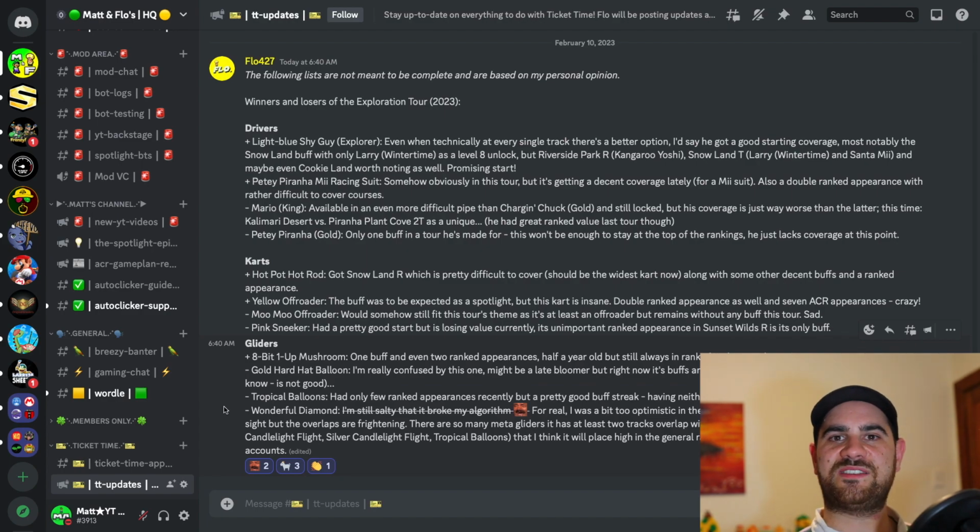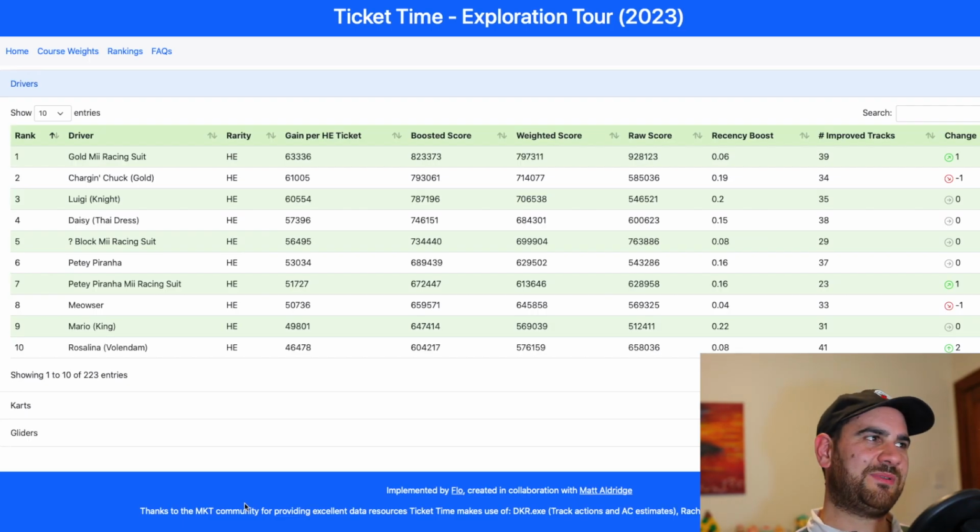There we go, there's the winners and losers of the tour. Now let's go and make a quick dive into the ticket time top 10 and round out the video. And let's start with the drivers. All right, in 10th place, we have Rosalina Volendam, up two places. Very nice. Then we've got Mario King, number 9, holding steady there.